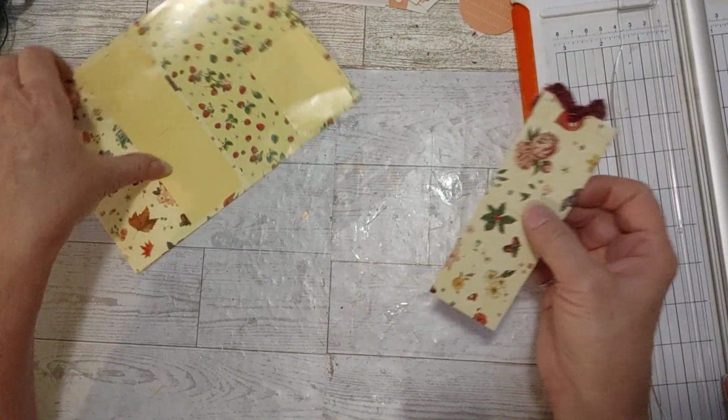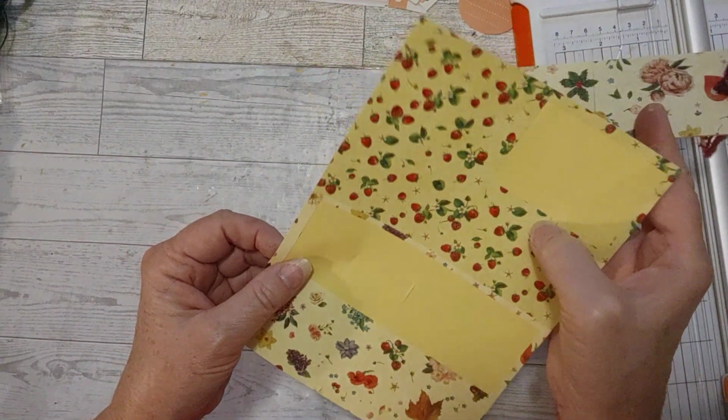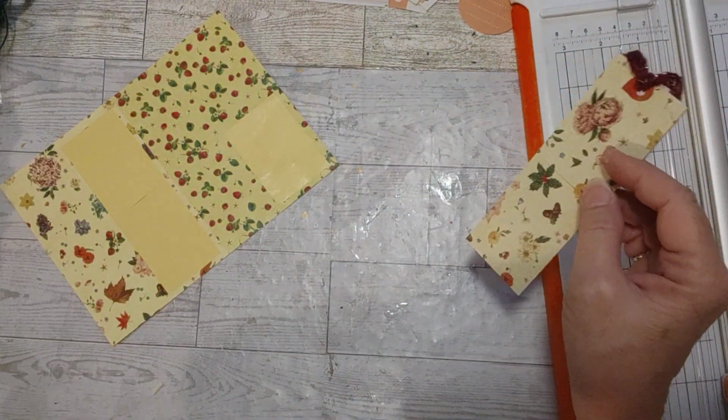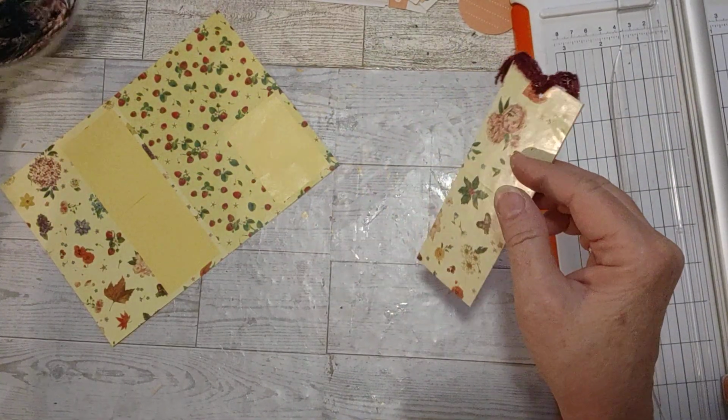So we've got a little bookmark now out of these stickers. And there were two or three sheets of these stickers in that box. And I just pulled out this one because it had the fruit and the flowers on it.